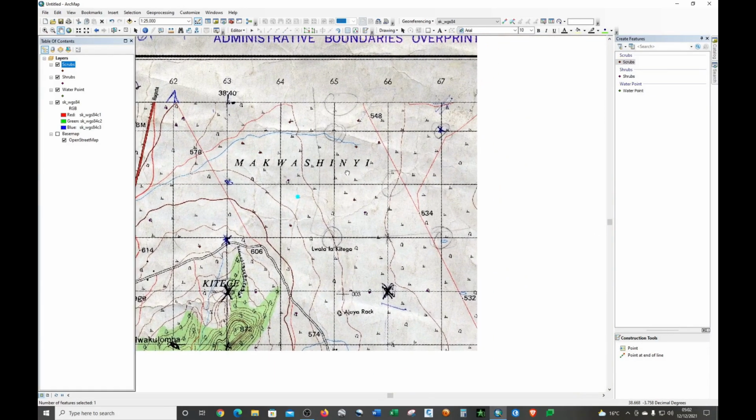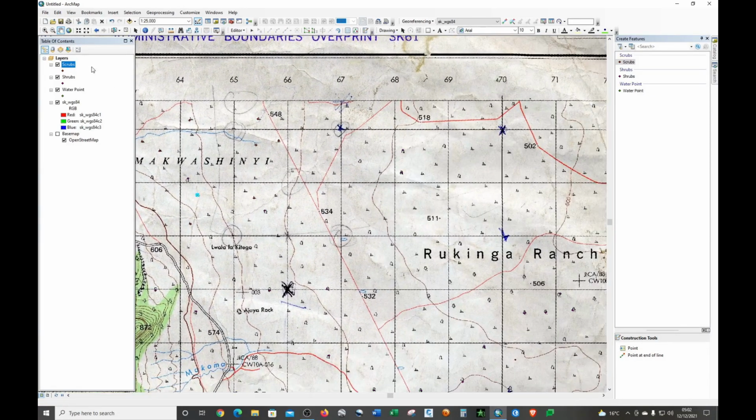Use a pan, move your map. This is a pan, by the way. You can experiment with the rest of them. These are standard tools, and when you install ArcMap, the standard tools will always be there. So grab the construction tool, grab the points again, continue digitizing.